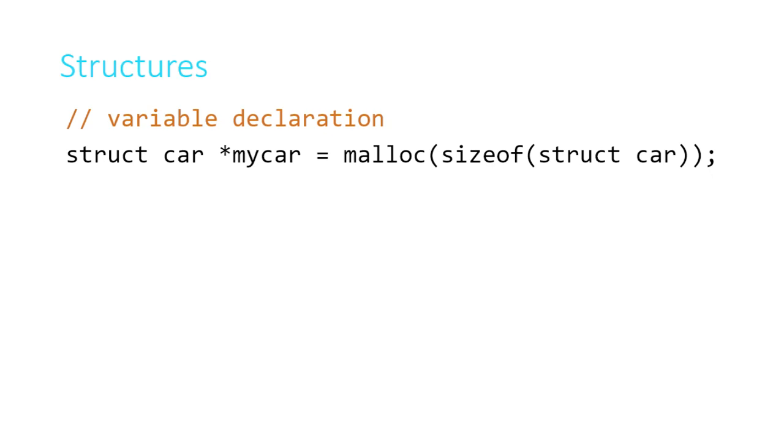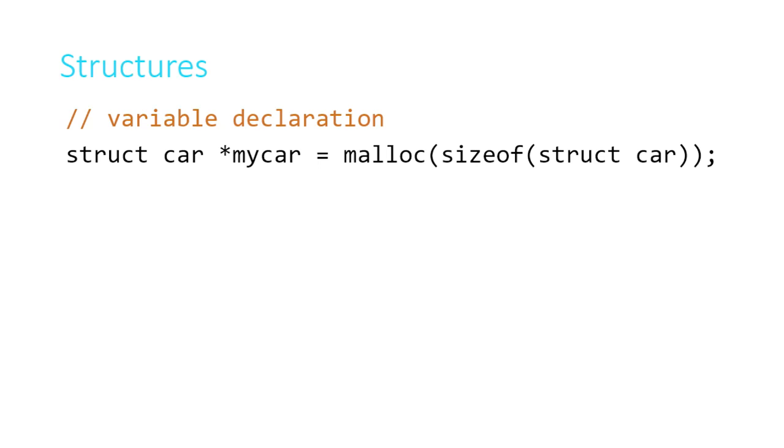And here's a cool thing about sizeof. Sizeof is not just built in. It doesn't just happen to know the size of integers, characters, floats, and doubles. It can also figure out on the fly exactly how much space is required for a struct car. So you don't have to go through and figure out, okay, well, this is probably like 30 bytes or something. You can just say sizeof struct car and let the computer figure it out for you. So struct car star mycar equals malloc sizeof struct car. That dynamically allocates on the heap one chunk of memory large enough to hold a single struct car within it.